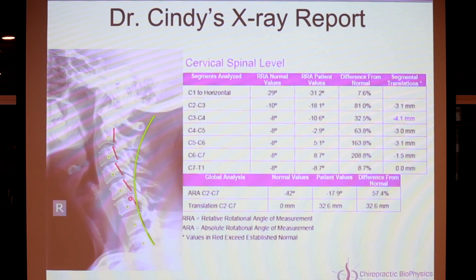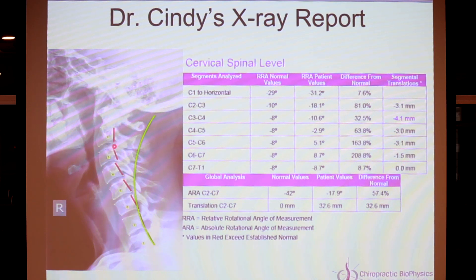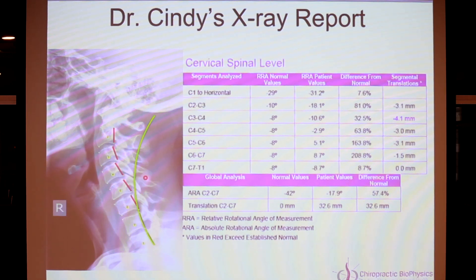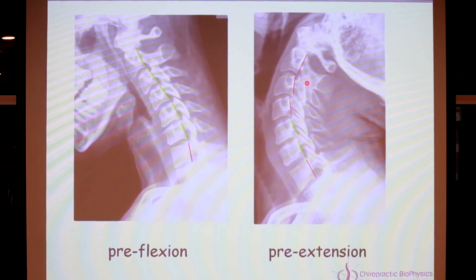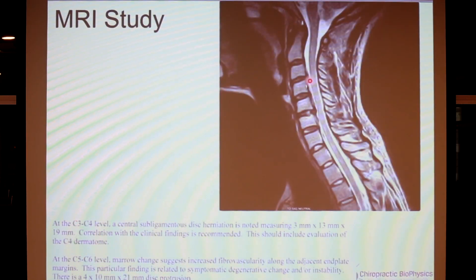Look at Cindy's x-ray. She's got a very bad cervical curve — a retrolisthesis at C5-C6, disc herniation there for sure. Kyphosis, degeneration. Look at the C3-C4 joint — it's a retrolisthesis. And C2-C3 is in hyperextension, starting to look like a mild retrolisthesis. PostureRay gives me the numbers: 18 degrees at C2-C3 — not acceptable, that's an instability. C4-C5 reaches the absolute threshold for instability — it's above 3.5 millimeters. I want to be very careful with hyperextension in the upper neck in Cindy's case. We take flexion-extension films and find too much angle at C2-C3, and retrolisthesis gets worse at C3-C4. The MRI shows disc herniation at 3-4, mild bulge at 4-5, and a very significant herniation at 5-6.